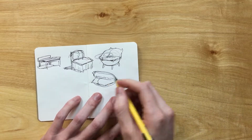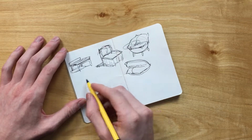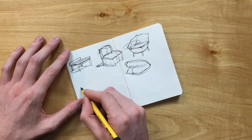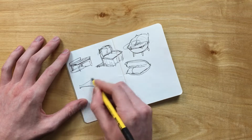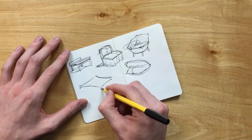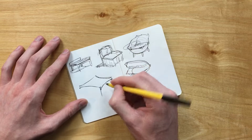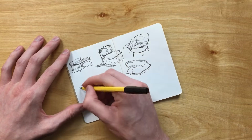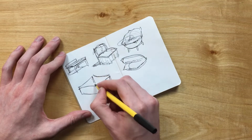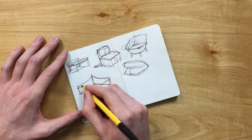What are some other fabric things? I mean, could do stretched fabric. Almost like a trampoline. Could do a trampoline chair. I wonder how that would work.